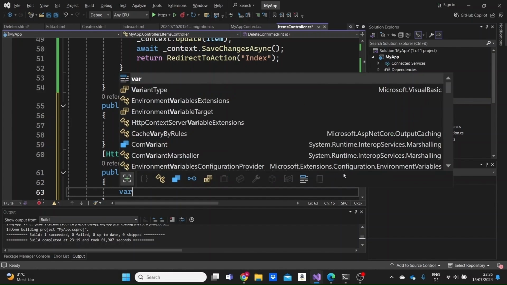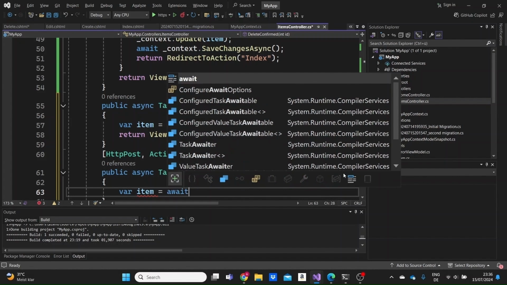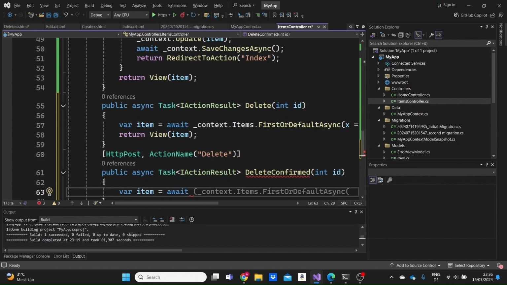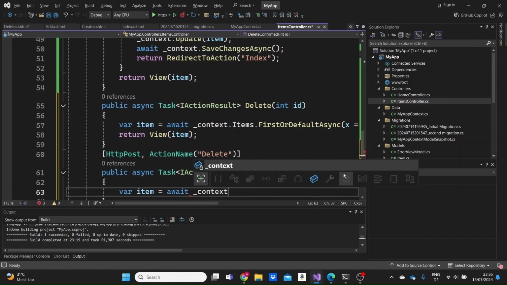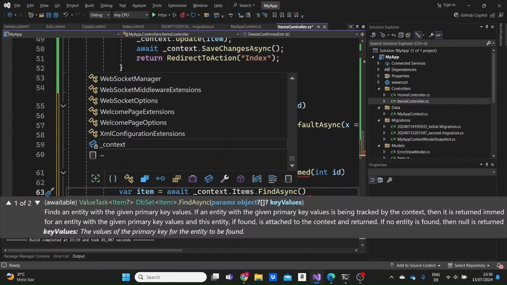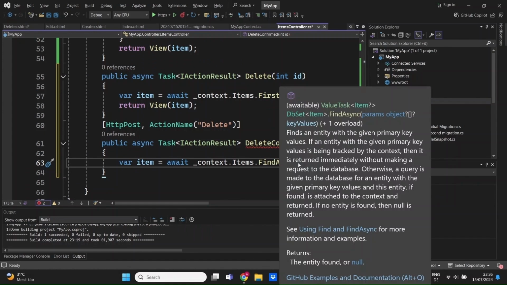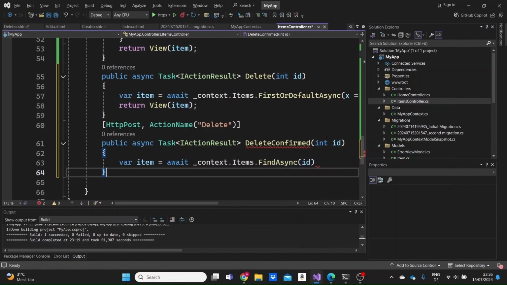Now I'm going to need a variable here to get our specific item from the database. I will await the results and we'll get the item from the context by writing context.items, and I'm going to use the find async method. Here we'll input the ID, so we're finding the item we need with this specific ID that we get from a parameter here.